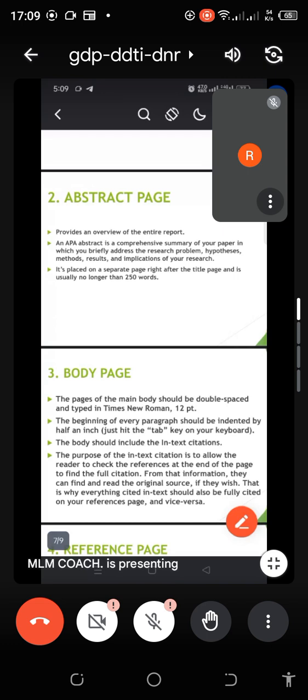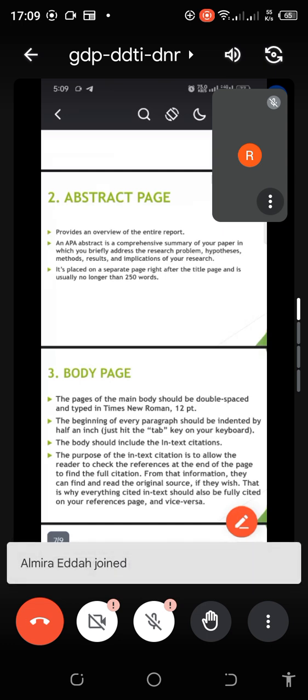All this you're going to get under the instruction of APA work. You'll be told to double space your work. Okay? Then make sure you write the body page in Times New Roman as the font. Then the size is 12 points. Those instructions you will get clearly in your research work there. You always get those instructions written there.